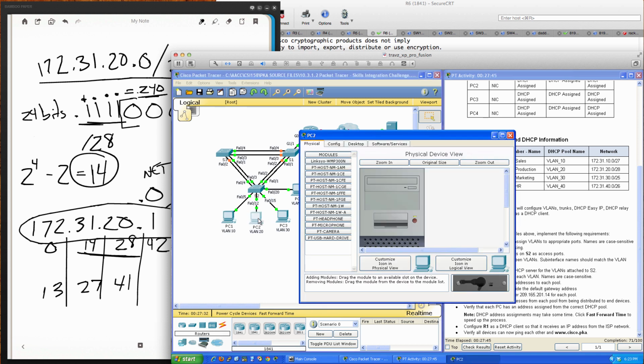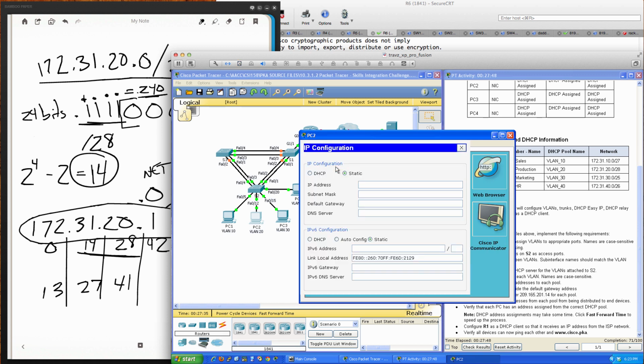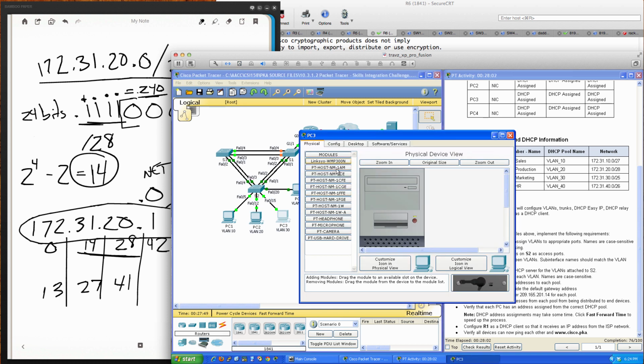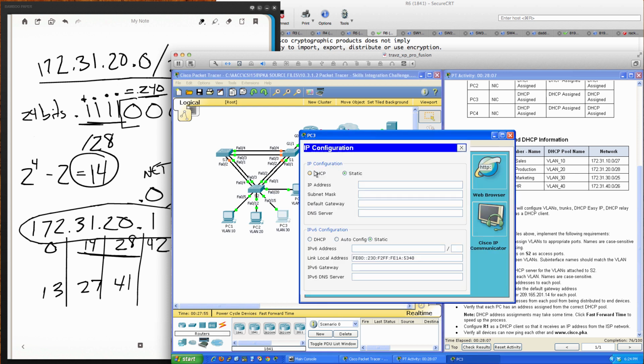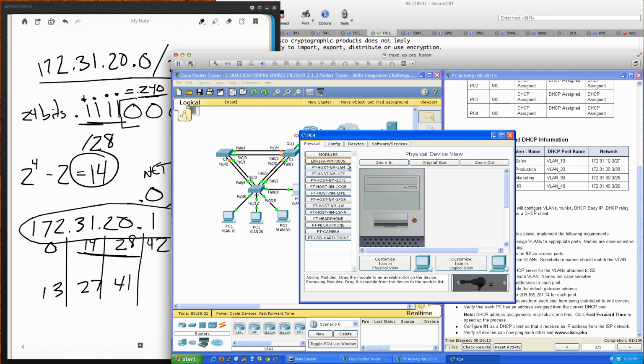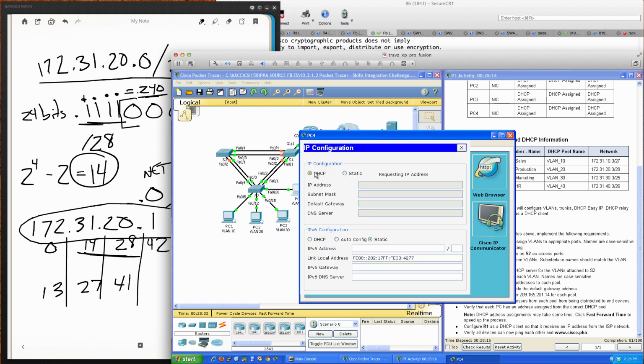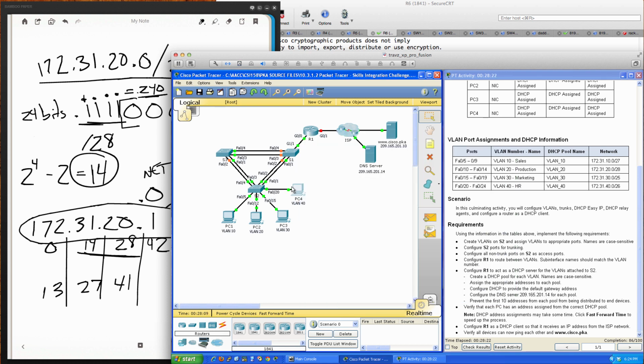Let's check PC2 on VLAN 20. Let's flip it to DHCP. See if anything works. All right, so VLAN 10 did not work, but VLAN 20 is working. You can see right here that we've got our address, and it's that first available address. Let's see if VLAN 30 is functioning. Whoops. Pull back PC3 to the desktop, and we're going to go DHCP, and let's see what happens. All right, VLAN 30 is working, and I may have typoed an IP address somewhere on VLAN 10's configuration, and 40 is working. Okay, so it looks like 20, 30, and 40 are good.